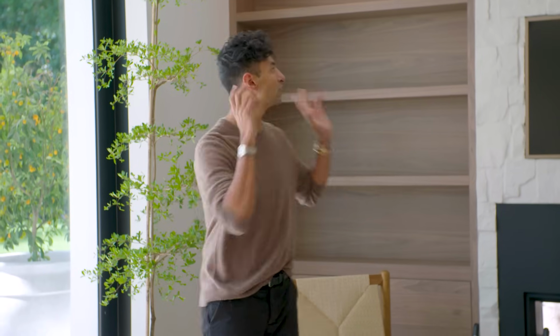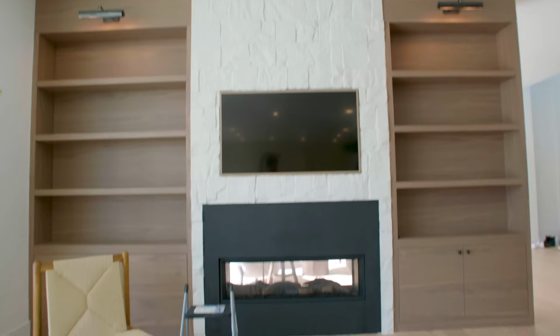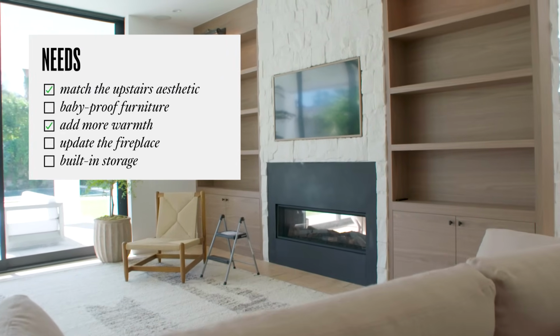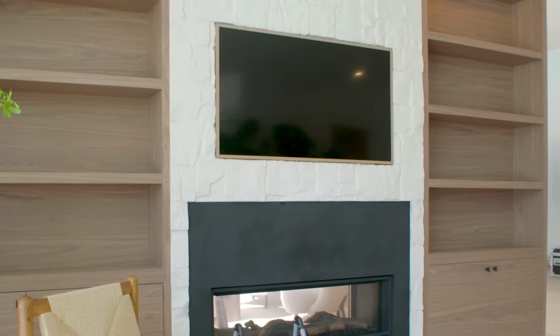So it's been 2 months since we started the renovation, and we completely transformed the wall behind me. The wall used to be covered in shiplap, and we just wanted to get away from it so that it felt less traditional and a little bit more contemporary and California style. So the way we went about it was adding this extra built-in millwork here that feels a little warmer and richer. And then we added the stone wall that again brings that indoor-outdoor living.